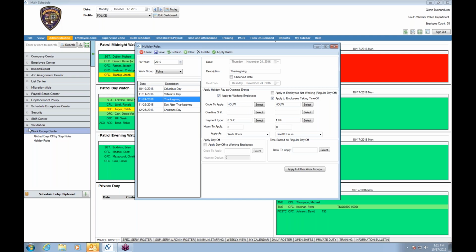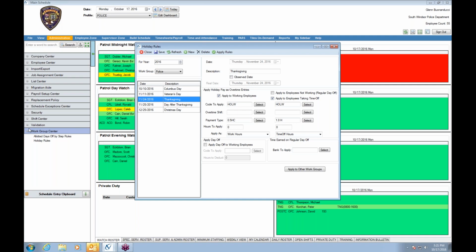Now, for the people that get it on the 2nd, are they getting the day off or are they accruing something? Well, they're automatically scheduled for the day off, but if they did work, they would get hour for hour.